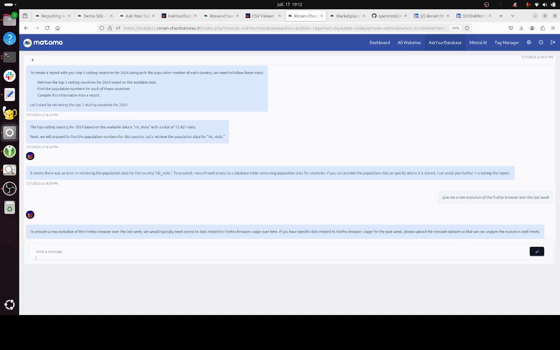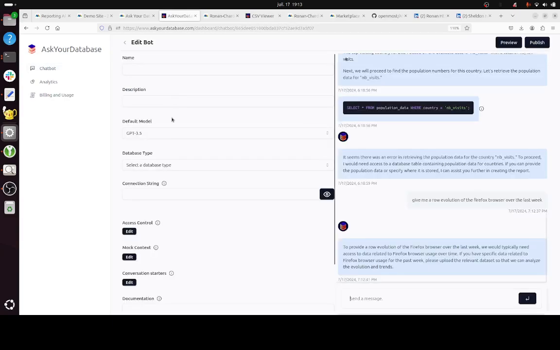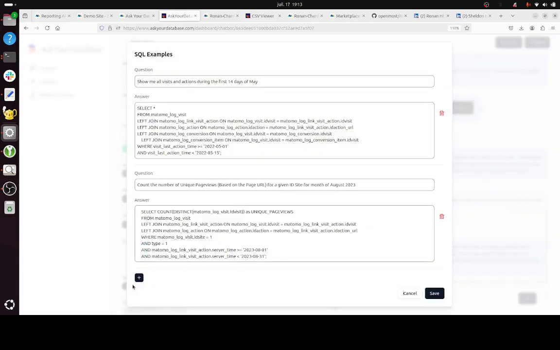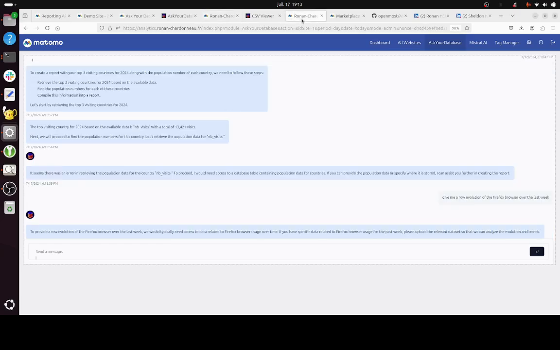Okay, so here that's interesting. The answer given by the model is telling me that it probably doesn't know enough about the structure of my database to be able to give me this. So here, this is where we need to go back into Ask the database, edit it, and then copy and paste over here the question that I'm asking, and then find out what is the right SQL query, so that in the long term, the documentation will be big enough that the number of times when the answer is not satisfactory will be low.